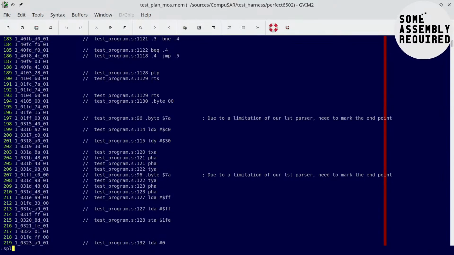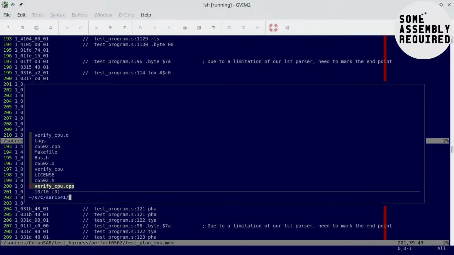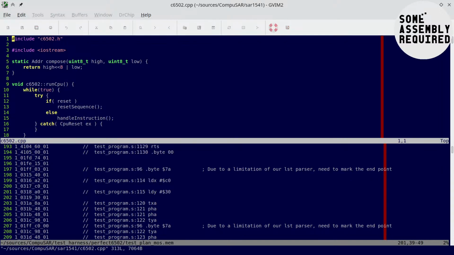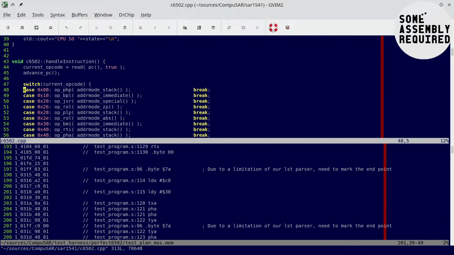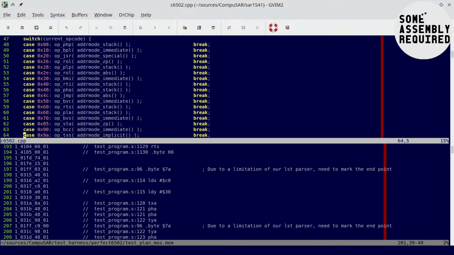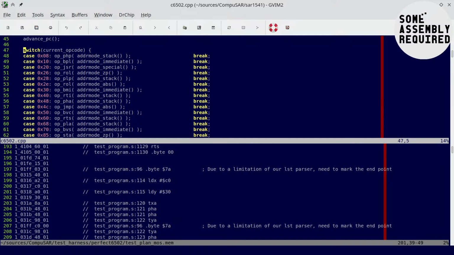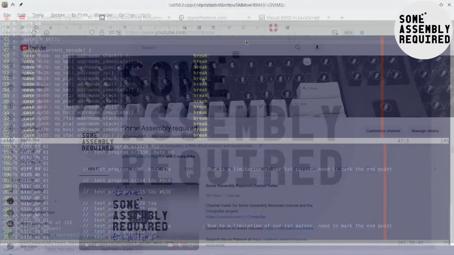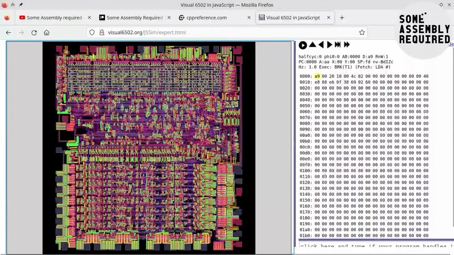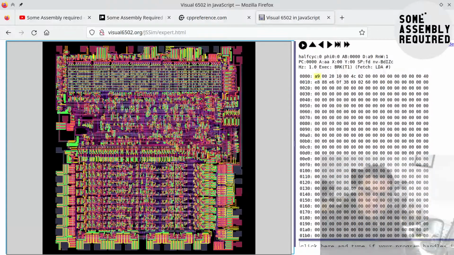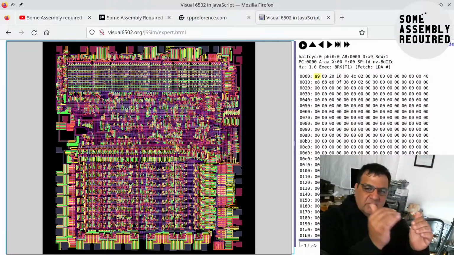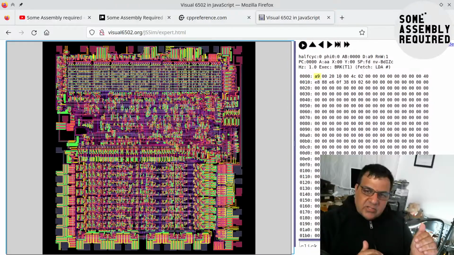But if we just go to the CPU implementation, which is here, we can just implement it. We can go to the Visual 6502 and explicitly check cycle by cycle how this works.